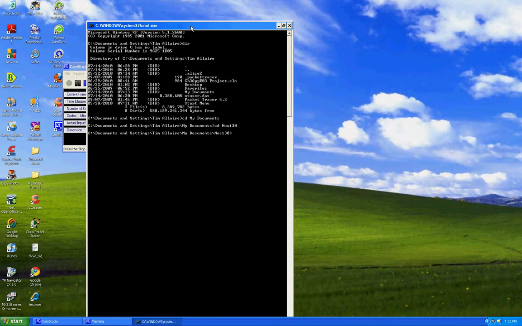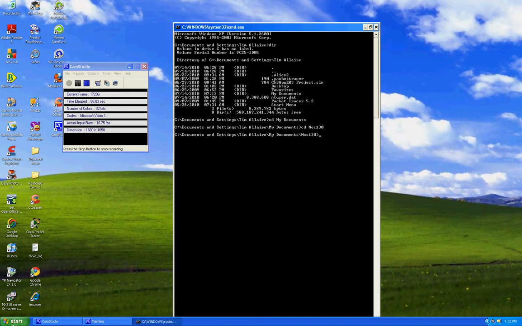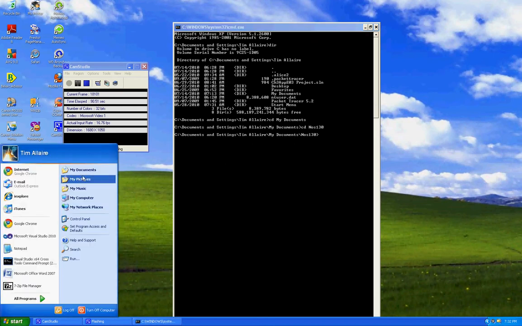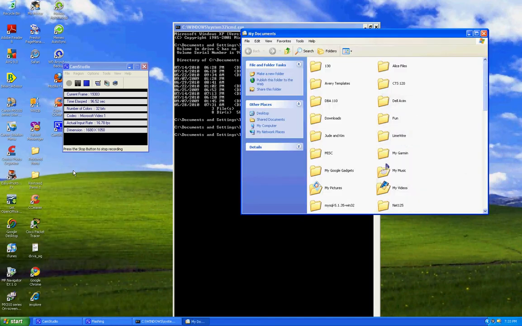Now, other people may not have done this, but basically that would mean that I'd go to Start, and since we have this GUI right here, my documents would actually be under C if I were to go to that.